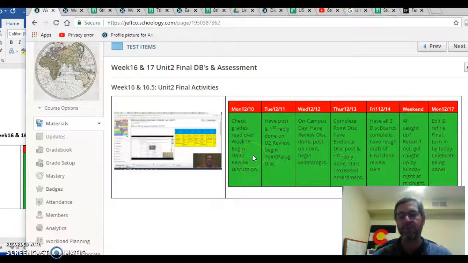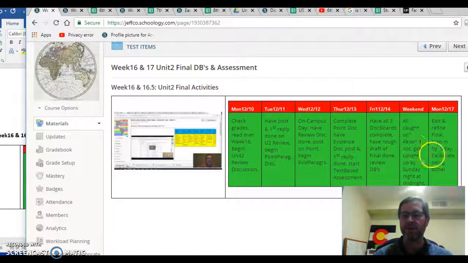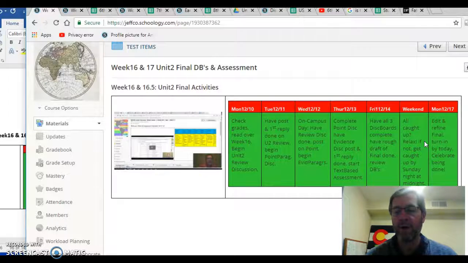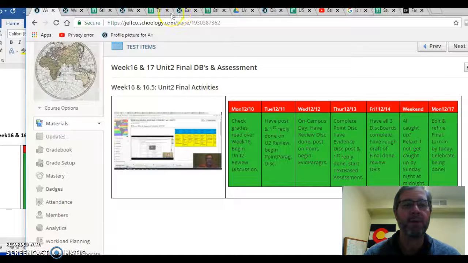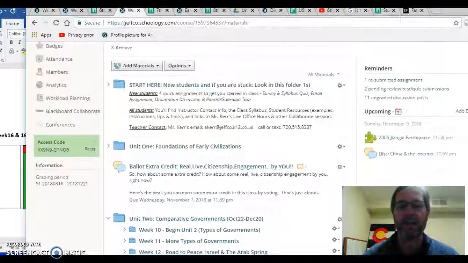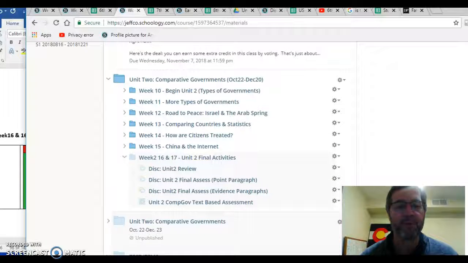We have 3 discussion boards we're going to be working on, all 3 of which you really need to get done. At least the first 2 done, and the third one pretty well set before you get going on the actual assessment. It's very similar to the Unit 1 assessment, so we will be taking a look at that. So as always, of course, go back, check for messages, emails, anything like that. Check your grades. Start Here folder, of course, is there and ready for you. If you have any questions, it's the place to start.